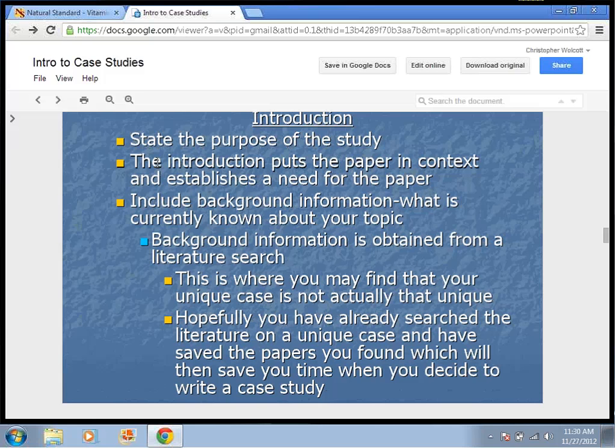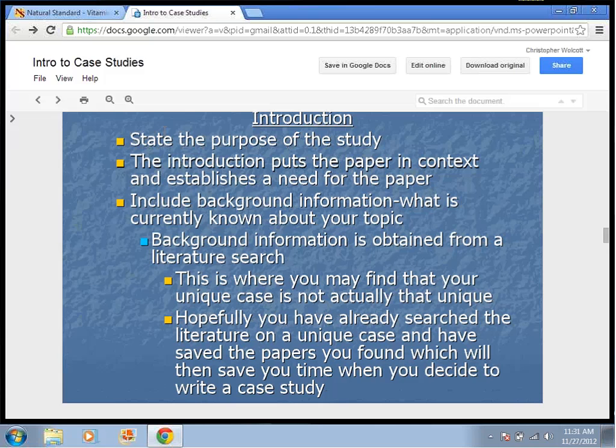Writing the introduction takes a ton of time because you have to first do your literature search, get all your references, and then work those references into the introduction to establish a need for your case report. Why would I bother taking time out of my busy schedule to read your case report? And obviously, you don't. There's no merit in writing up a case report that nobody wants to read. And so the introduction is where you introduce this.